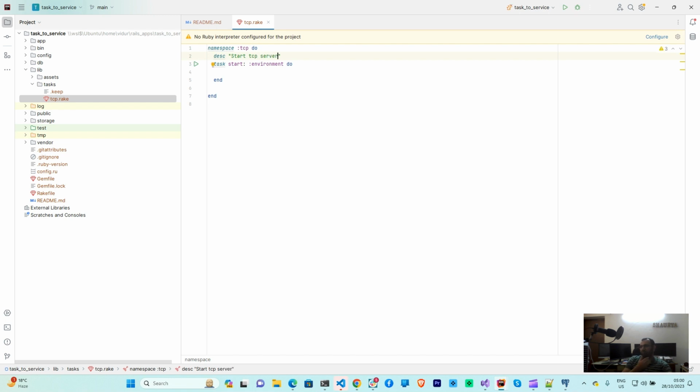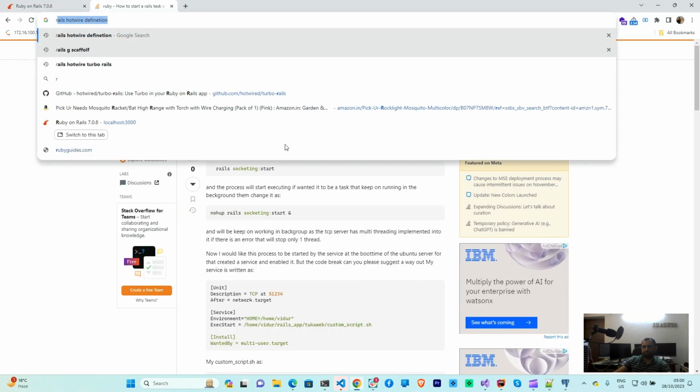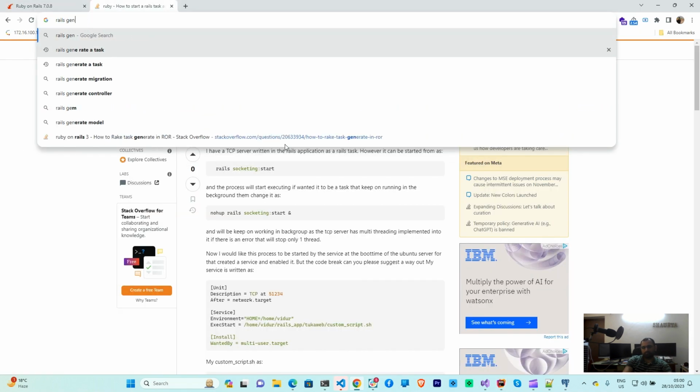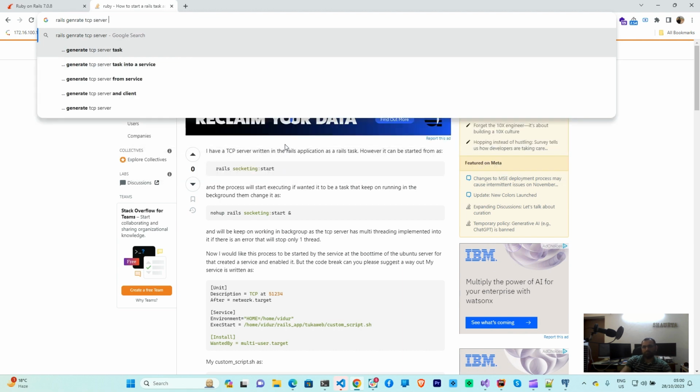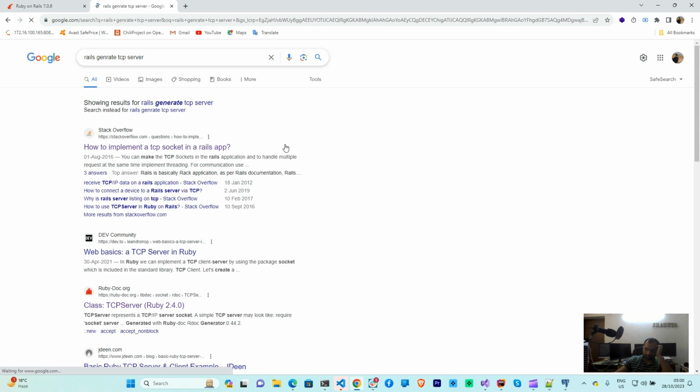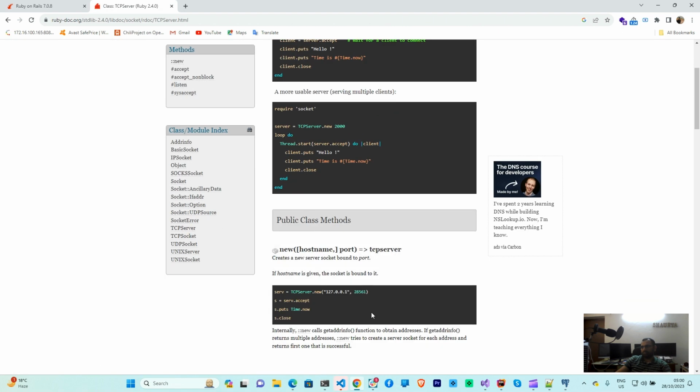So here we are going to create the TCP server. Okay, so let's visit the documentation for creating the TCP server. Okay, so this is the code written to generate a socket.